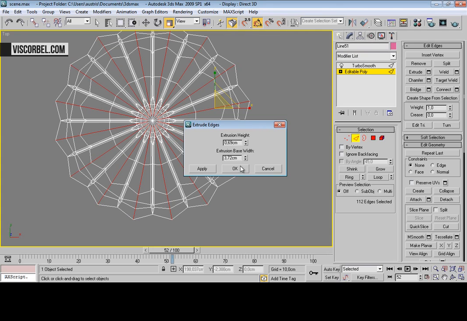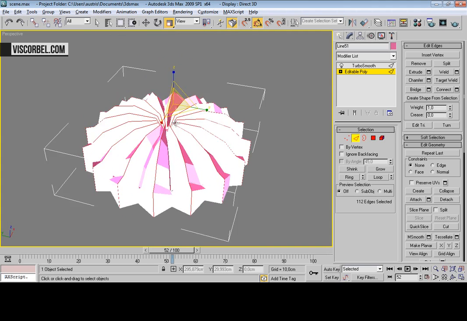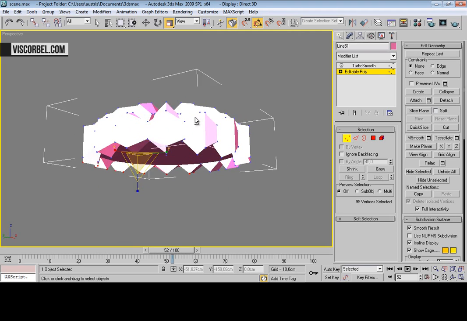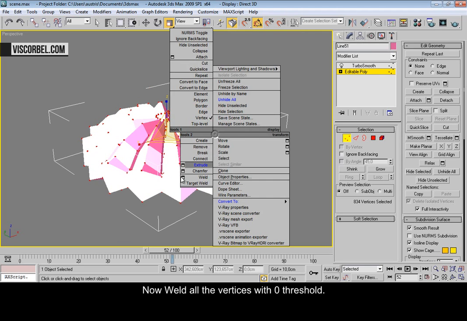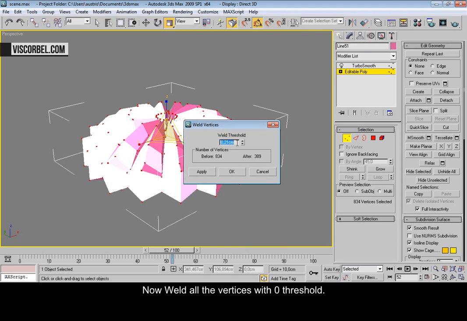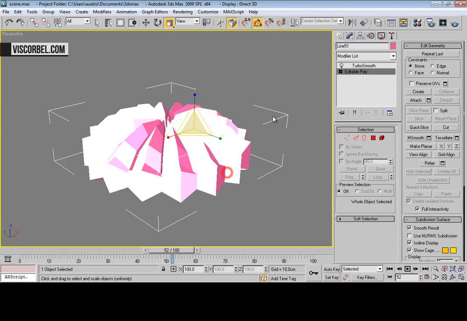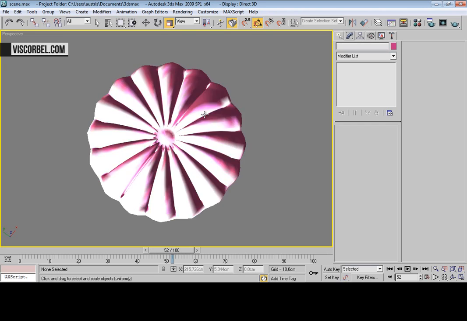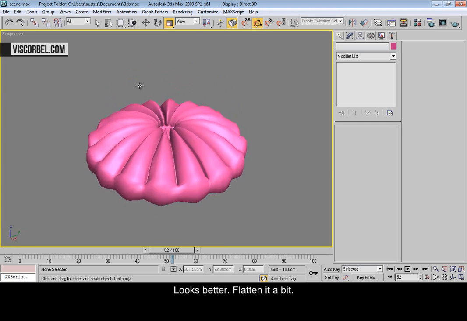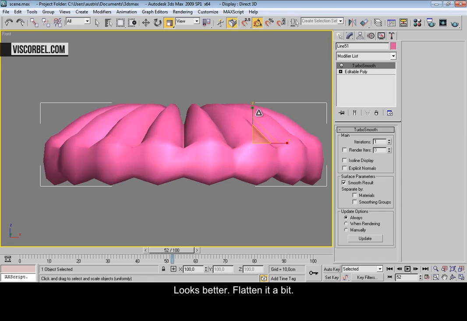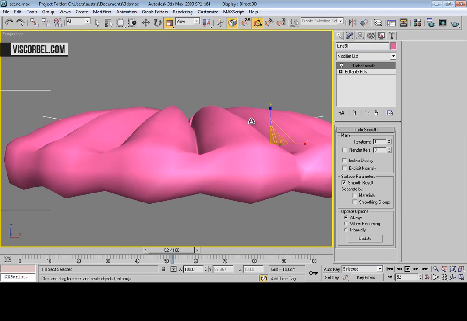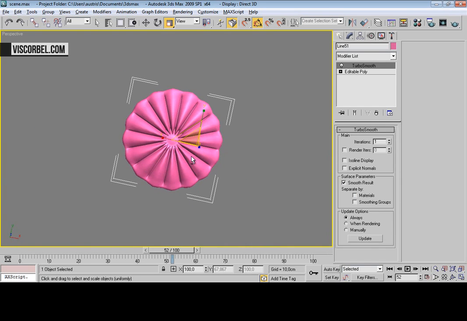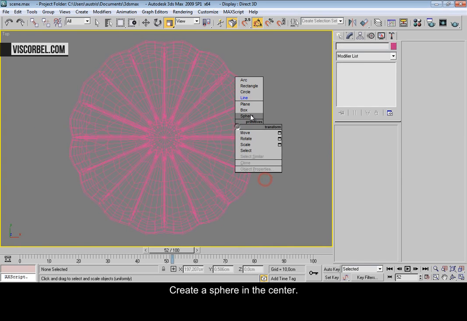Increase the width value and press OK. Now select all the vertices and weld them together with 0 threshold. Okay, looks better. Let's scale it down a little bit. And make a sphere in the center.